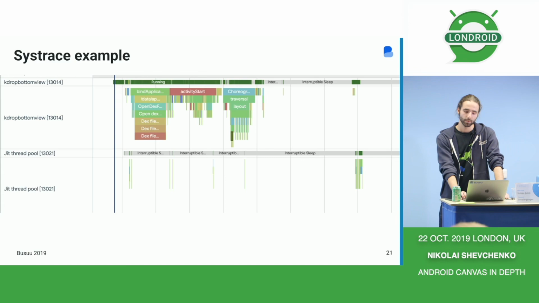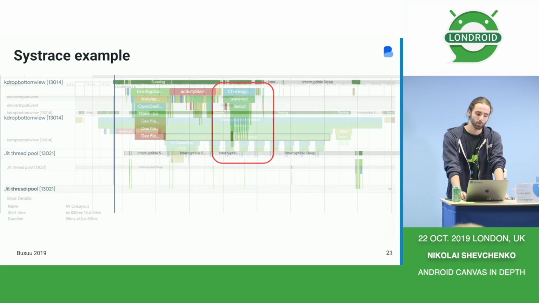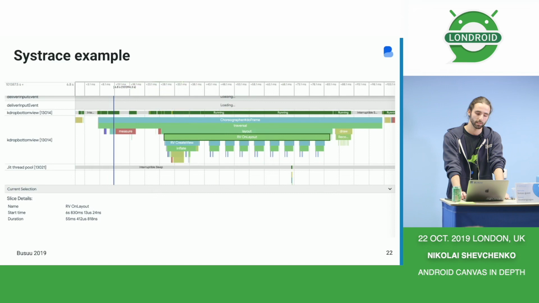And then if we keep looking forward, we see this little block here, and there's a massive block called layout. Interesting. So the RecyclerView must have been processing quite a lot of stuff there. If we zoom in even more, it gets even more interesting. So now, apart from seeing the traversal operation, we also see the layout as part of the traversal operation that I was talking about.